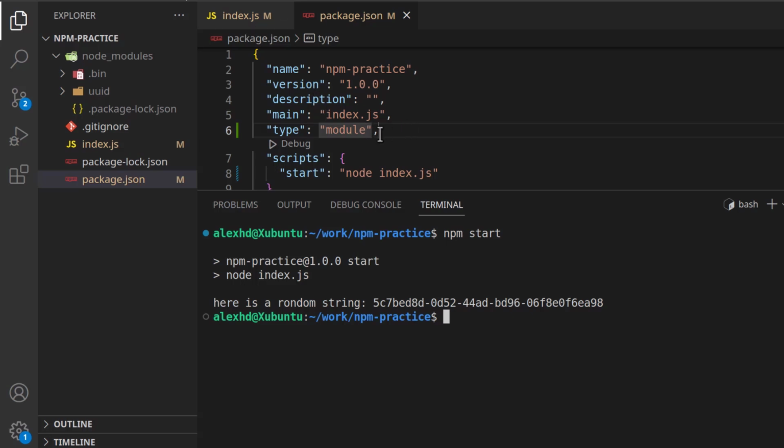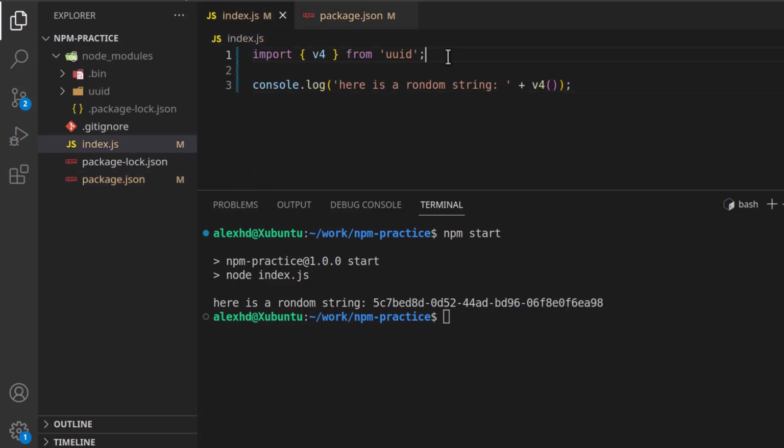There is one disadvantage while working with this approach by using modules. The disadvantage is that not all Node packages are updated with this modern syntax, but most of them should be updated and be able to be used with this modern syntax. If a package is not updated, you should not use it anyway. And as a final note, if we are talking about reusing packages, there's one more way in which we can execute functions from this UUID module.